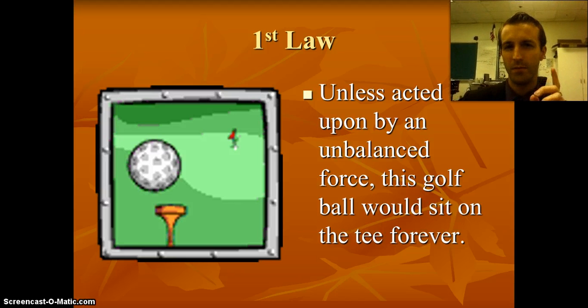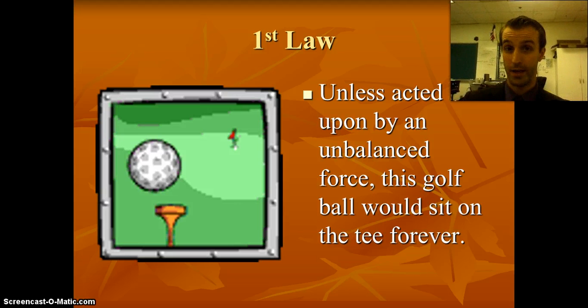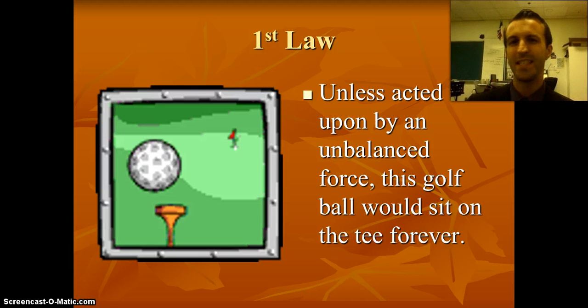Here's a cooler way of demonstrating it — we're going to do it with car crashes. You're going to see two. The first one, our crash test dummy isn't secured with anything; he's just sitting in the car. And the second one, he's wearing a seat belt. Okay, take a look at this.